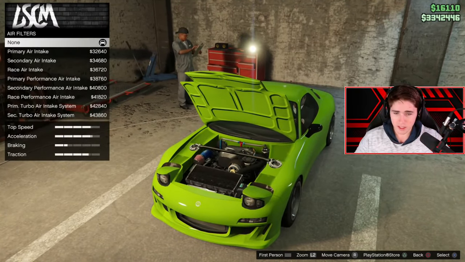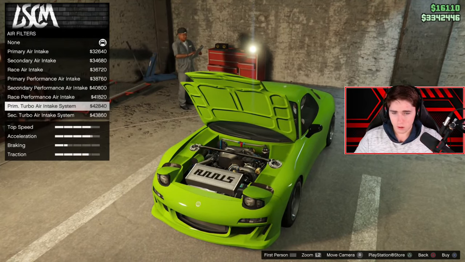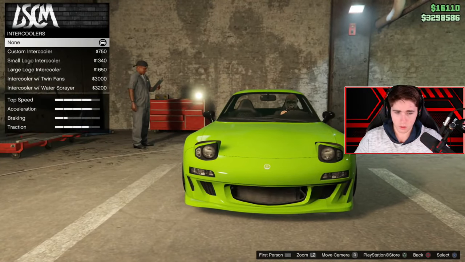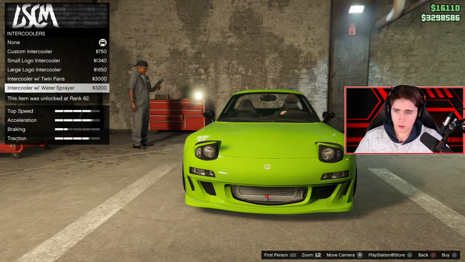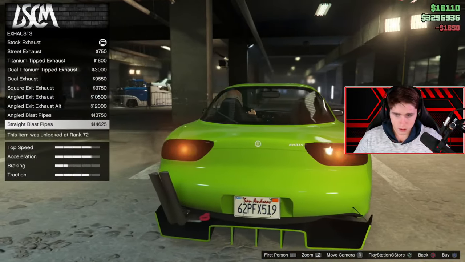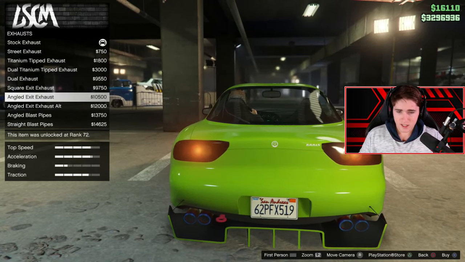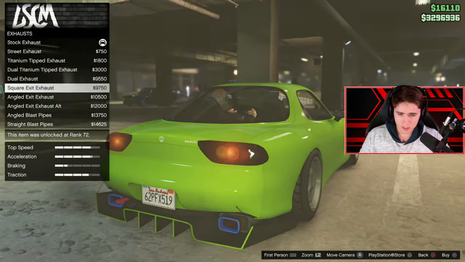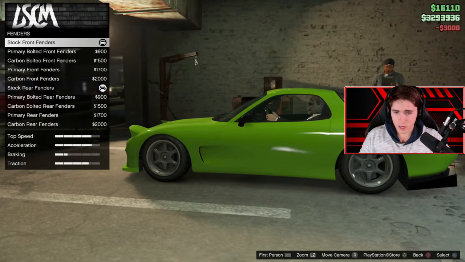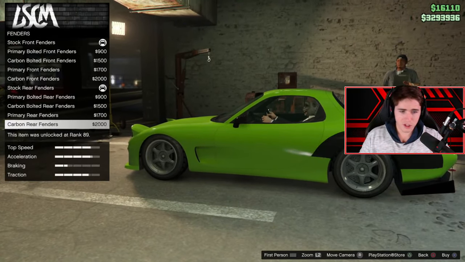Air filters. Okay, this is a big change. Ooh, that's kind of nice. Yeah, we're going that one. Alright, intercoolers. Ooh, okay. Look at the big logo. Kind of like that. Exhaust. Ooh, the pipes. I don't know. I just feel like these. Oh, that's kind of different. That'll do. Fenders. Okay, that's default. There's not much difference, eh?